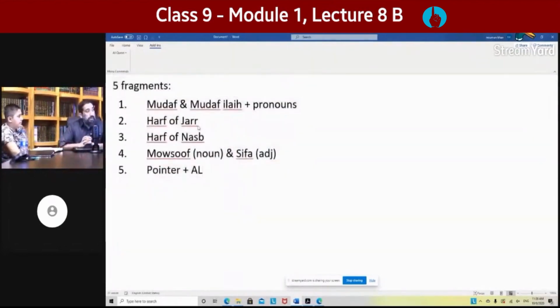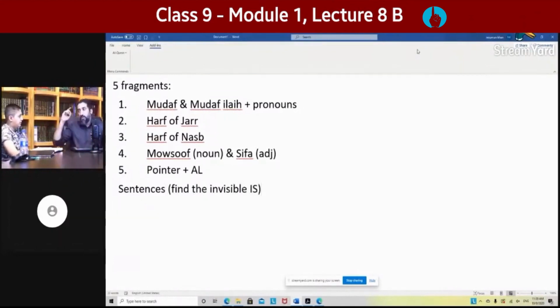Now we're going to learn something about sentences. Basic sentences. There are 2 kinds of sentences in Arabic: ism sentences and fi'l sentences. We haven't studied fi'l. So the only sentences I'm talking about right now are ism sentences, right? How many fragments are there? 5. Good. Watch this. In ism sentences, all I'm looking for is to find the invisible is.